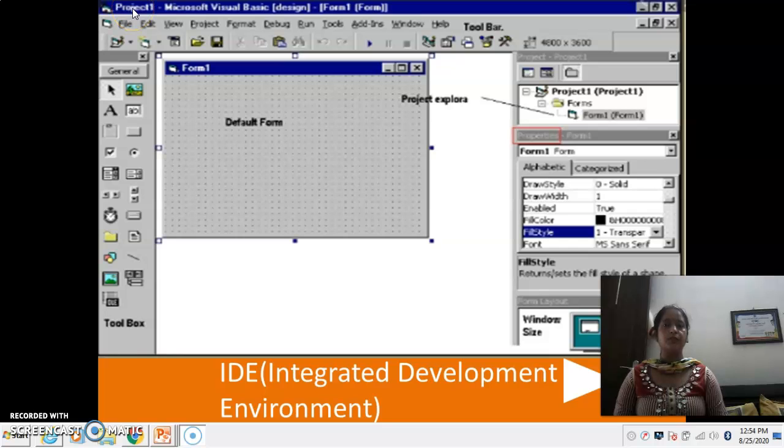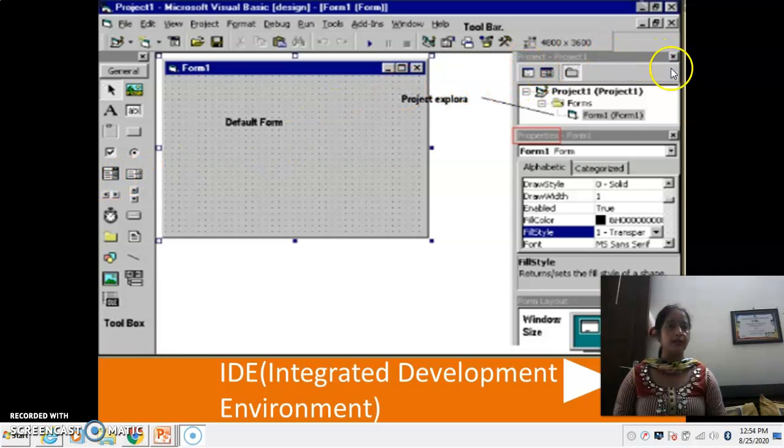A project is a collection of forms. The second part is the menu bar, and below that there is the toolbox. On the left side, this is the toolbox. Just as in Paint you have a toolbox, similarly in Visual Basic you have a toolbox. In the toolbox we have many controls like pointer, text box, label, checkbox, option button, command button, list box.